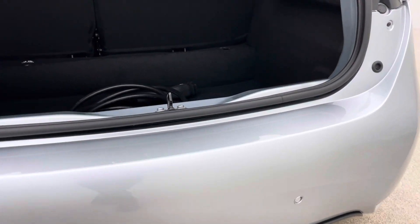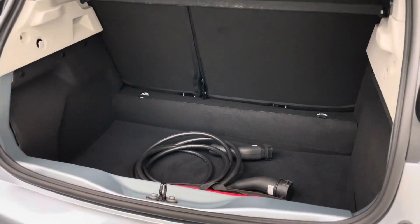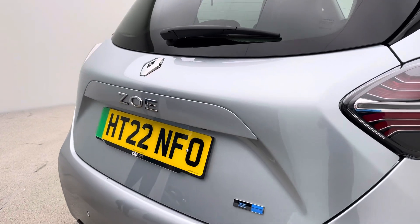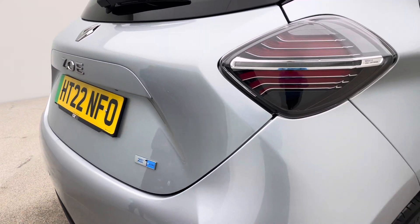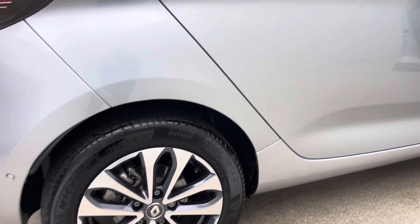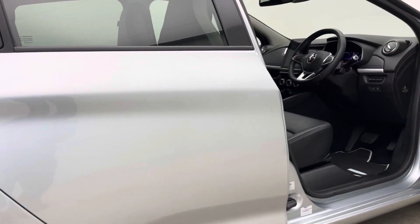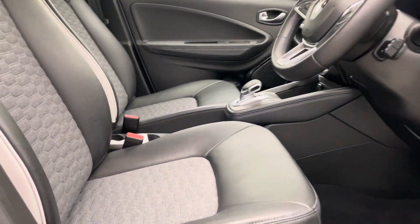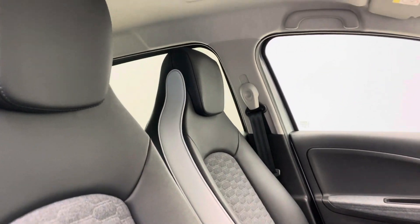A lot of the team drive electric cars, and you'll see that the stock profile on our website has a vast majority of electric cars as well. If you've got any questions — whether that be running costs, maintenance costs, service costs, charging time, or range — the range on these is absolutely incredible for such a small car. Please just get in touch if you've got any questions; we're here to help.